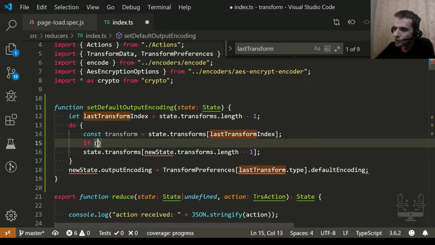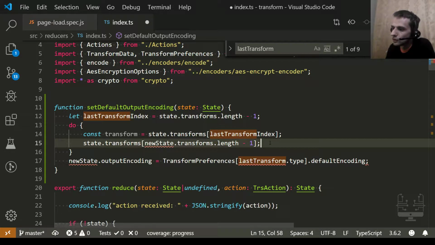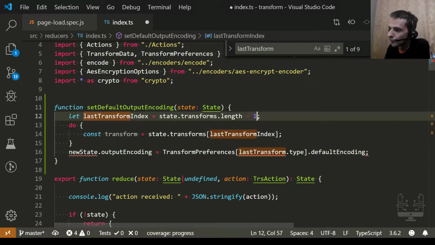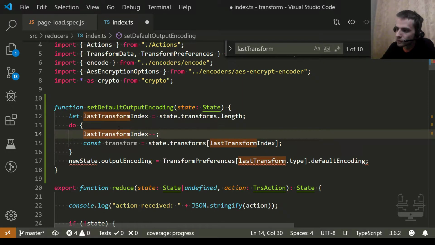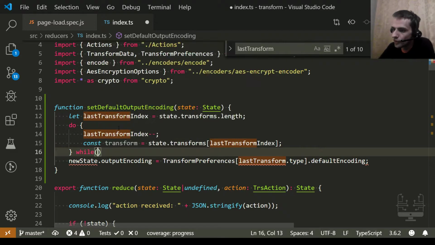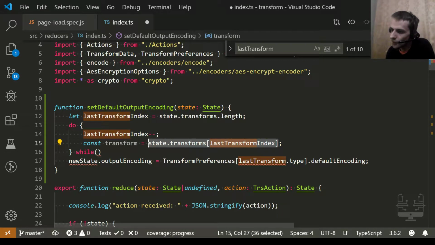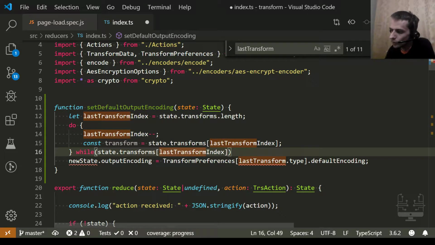Okay, we'll do it like this. And we do this while, I think I don't even need this. I only need it here. While transform index is greater than 0.